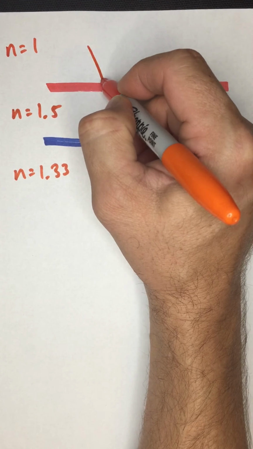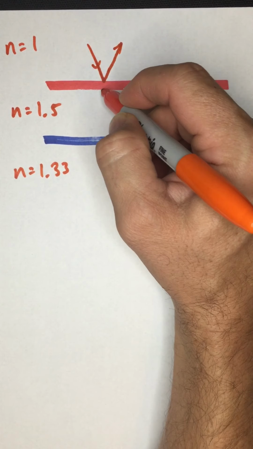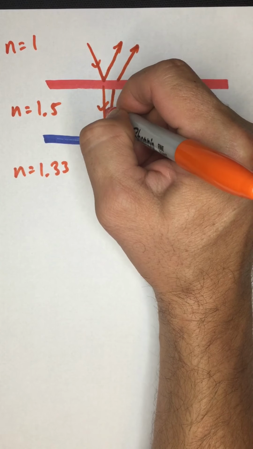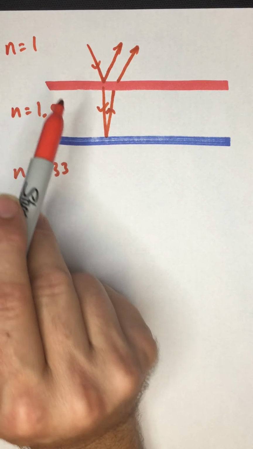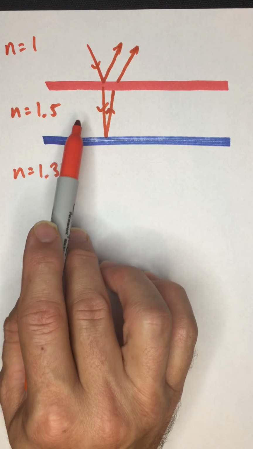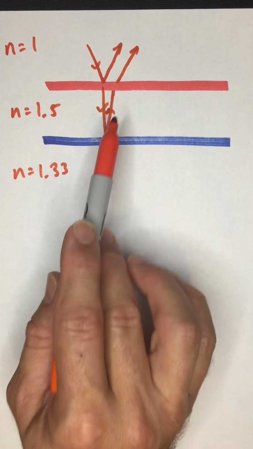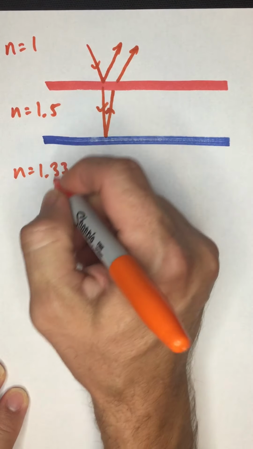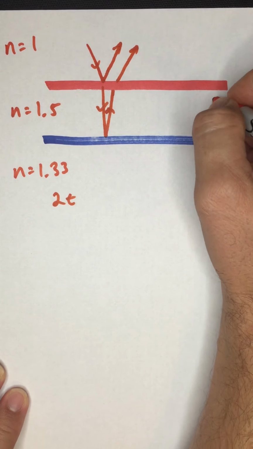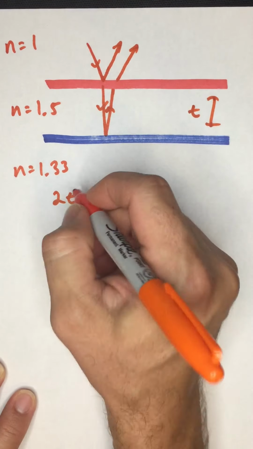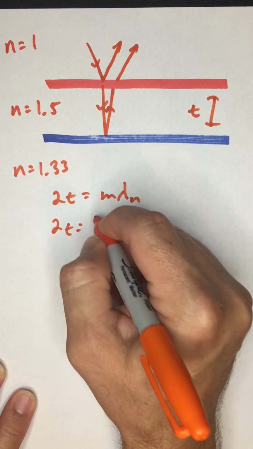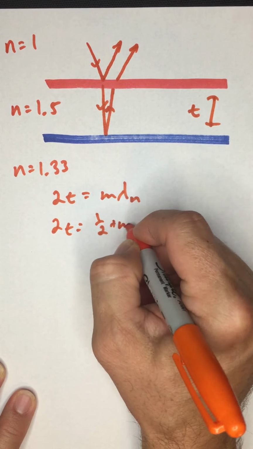Okay, so let's go ahead and trace my light coming in. You don't have to do this. Normally this would be done for you, but just to remind yourself what's happening. So I've got light incident from air onto oil, and then incident from oil onto water. Before I do anything else, let's count up my phase shifts and figure out which of these equations, sorry, this is T, which of these equations is going to get me constructive interference, which is going to get me destructive interference. I wrote that backwards, that's okay.